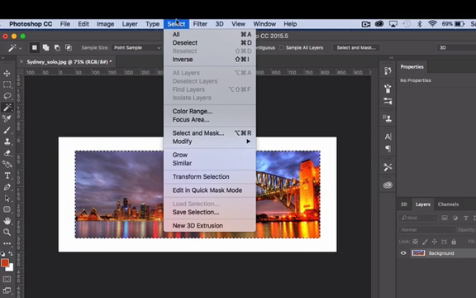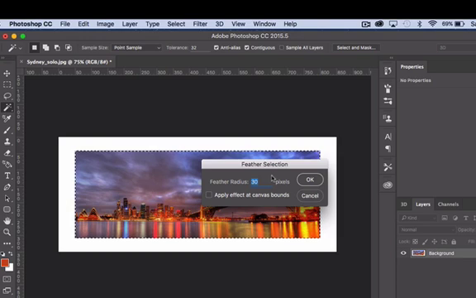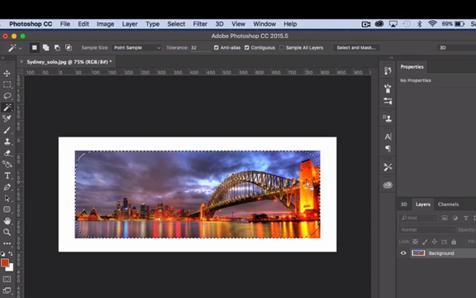Then I'm going to go to the Select pull-down menu, Modify, and Feather. Then I choose the feather radius. You can see here I've been playing around a little bit, and I'm going to set it to 30 pixels. Click OK.